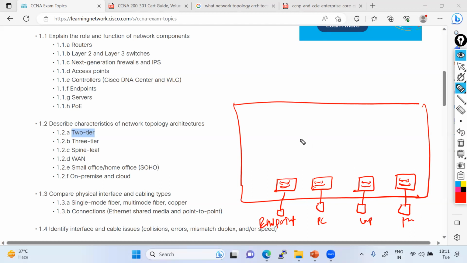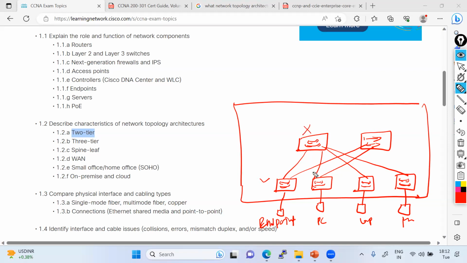Further, these switches could be connected with another switch. This further could be connected with another switch. So this is connected this way, this connected this way, and this connected this way. But why did we do so? Because if this switch is disconnected from this switch for any reason, they still have redundancy from the other switch. If this switch goes down, this switch will still provide the network connection because the router is going to connect both of the switches.